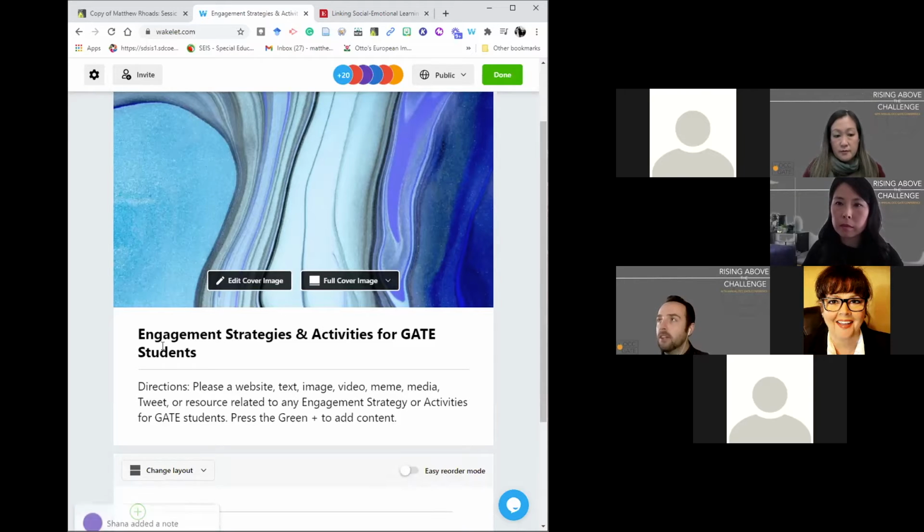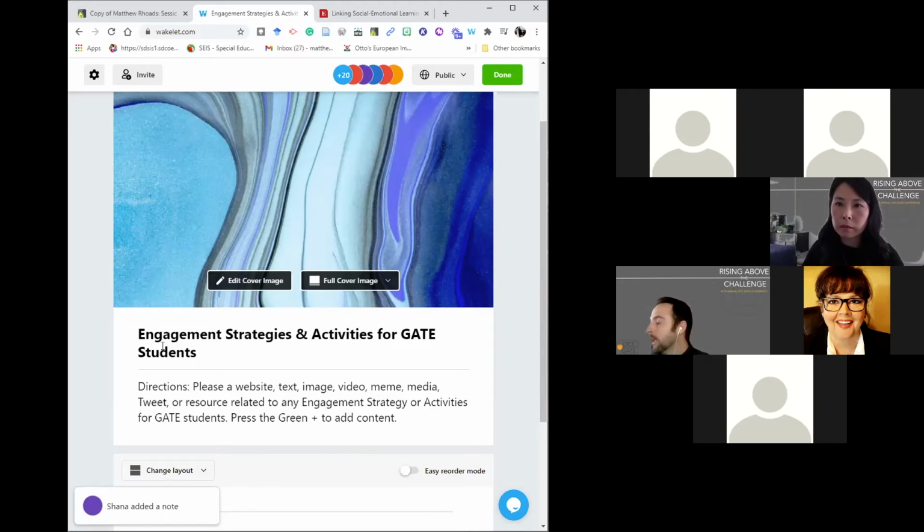This is an amazing tool that you can use, and you can lock it once you're done. Students of different ability levels will be able to find different things online, create videos, create their own graphics, really whatever tools they have, they can integrate here.